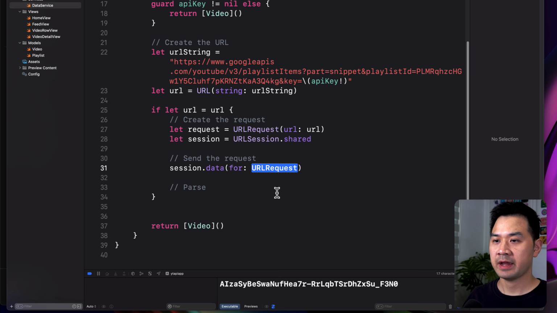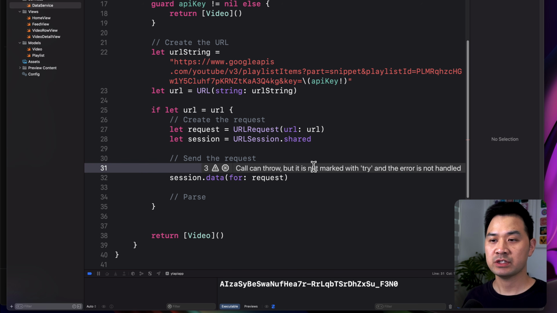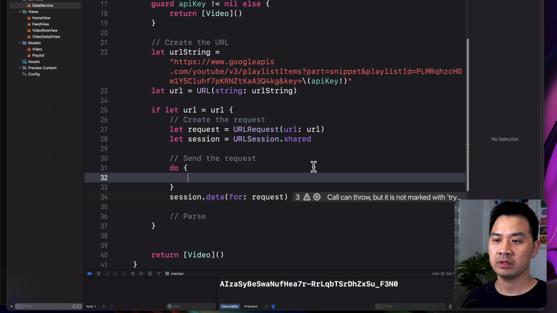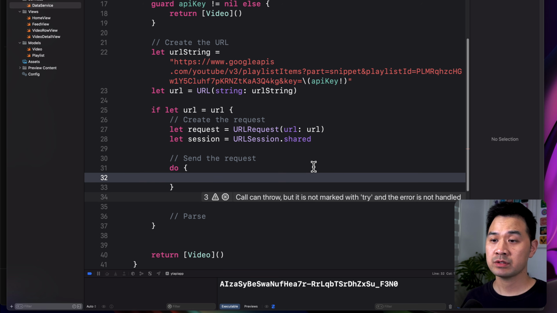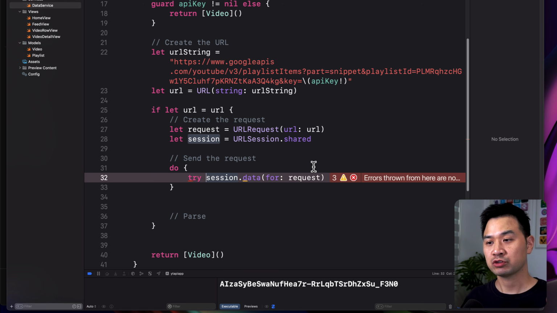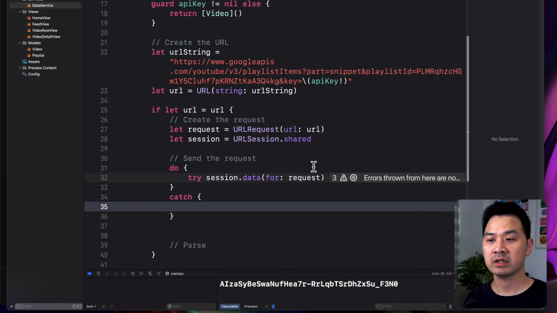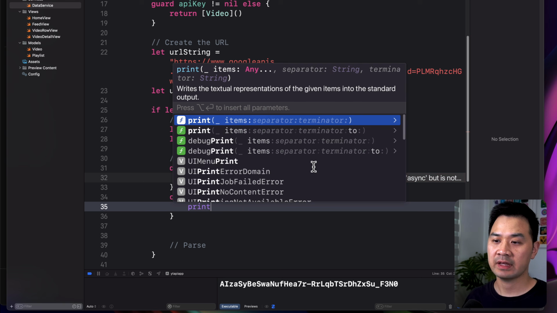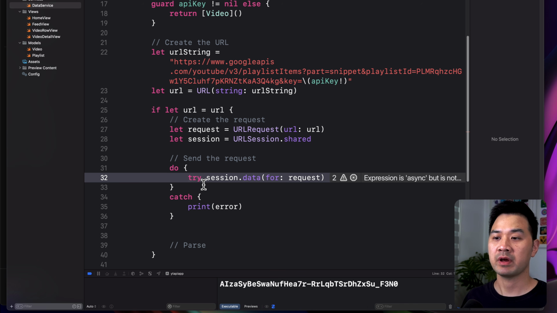So throws. Okay, so let's pass in the request. If calling a method may throw an error, we have to catch it. And the mechanism in Swift to do that looks like this. So you do something that may potentially throw errors, which is this line of code. You have to put a try keyword in front of it. So we're going to try to do this, right? And then you have to also have a catch block. And this displays, or you can handle, any errors that get thrown. So we're just going to print it out. Okay, and this will reference the error that gets thrown out.